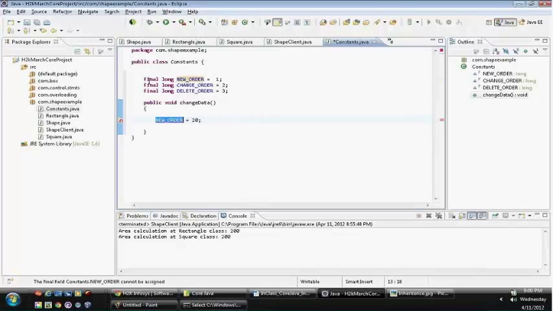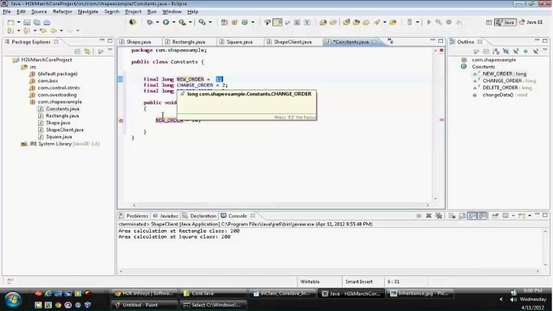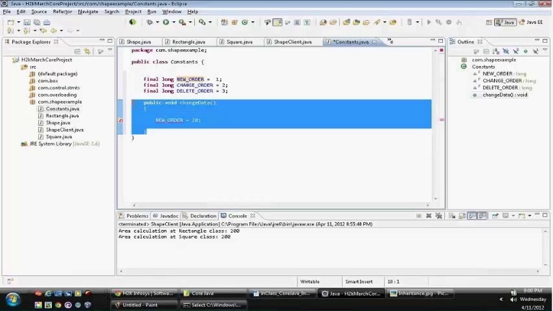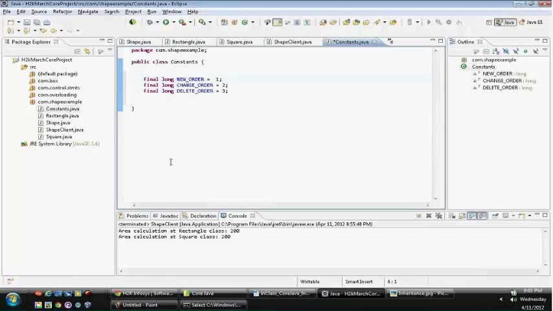But a final variable, which means the constant value, is constant throughout your application. You cannot change the value of a final variable during the application process, just like in the change data method. As you can see, the final values won't change during the lifetime.